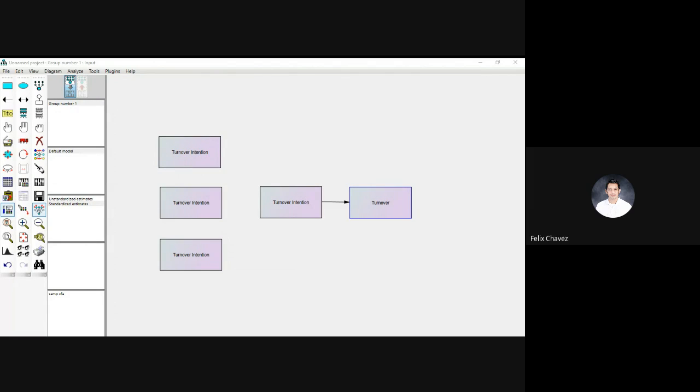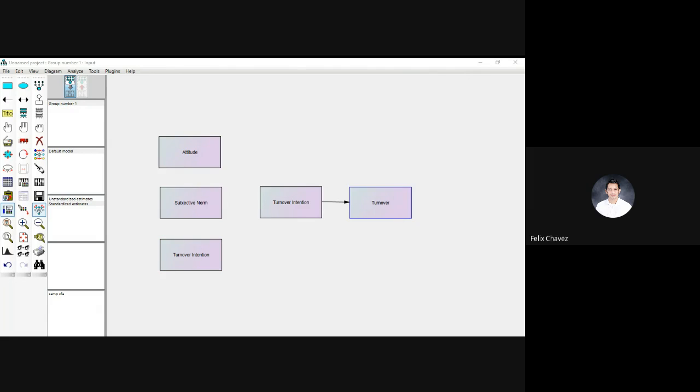Intention is in turn influenced by three factors. The first is the attitude towards the behavior. So you can have a positive or negative attitude towards leaving the organization. The next is subjective norm, which is social pressure. If your co-employees are already leaving the organization, then most likely you will also have an intention to leave the organization because that is what you have observed among your co-employees. So this is social pressure, this subjective norm.